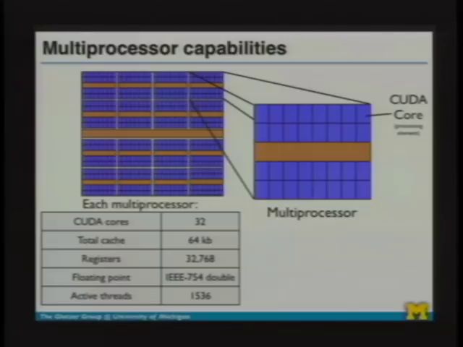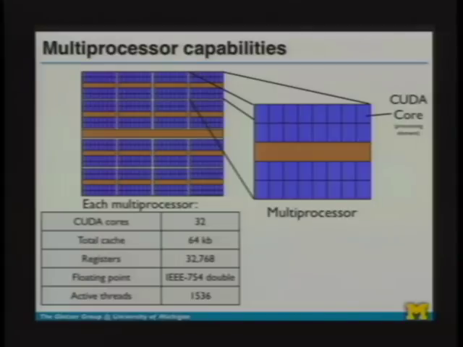And so with 32 cores on one multiprocessor, each multiprocessor can perform 32 multiply adds each clock tick. Going along with this is a scheduler, a small amount of cache, and registers. So the total cache per multiprocessor is 64K, with 32,000 registers. And if you are still aware of the myth that GPUs aren't floating point IEEE compatible, well, the current generations are fully IEEE floating point. You know, there's no sacrifice to accuracy.